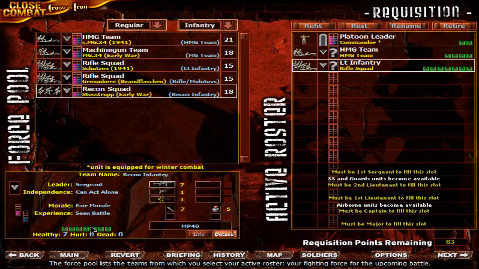The recon squad comprises about 7 men, right? Yeah, Stoss troop. And we have recon infantry, 18 points. 7 guys have MP40. One has a Walther pistol, let's just say P38, and of course 1 bundle. They have 5 smoke and 7 grenades. Fair morale, seen battle, all in all.